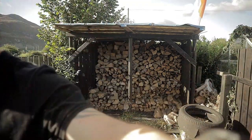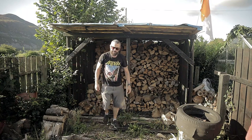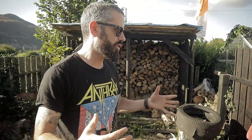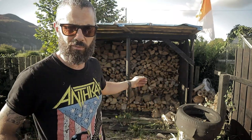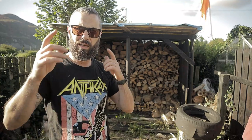We're getting there. Guys, that is that. Now that stuff should be ready. It's probably ready now, you know, but it should be completely ready and completely dried out by the time it rolls around to this time next year. Not that it will be burnt this time next year, it'll obviously be the stuff at the front that's getting burnt.